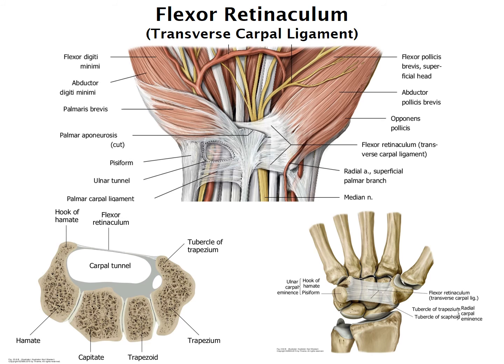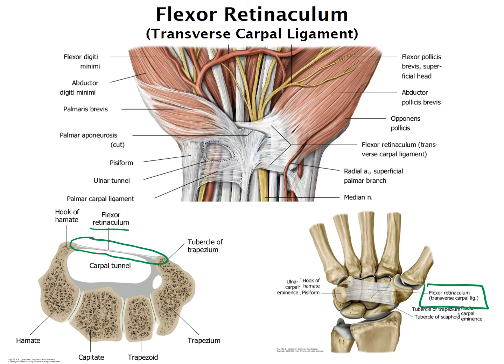The flexor retinaculum plays a very important role in helping to secure the tendons of these various muscles. The flexor retinaculum, also called the transverse carpal ligament, as shown here, is a very strong, fibrous band of connective tissue that arches between the carpal bones and forms the roof of the carpal tunnel. Here's the flexor retinaculum from a slightly different perspective, forming the roof of the carpal tunnel.